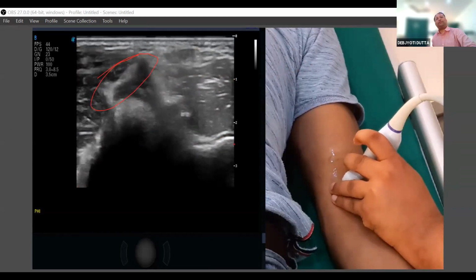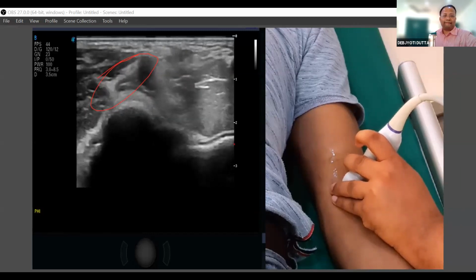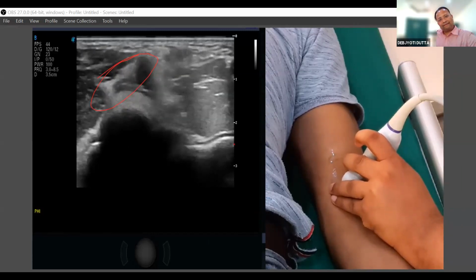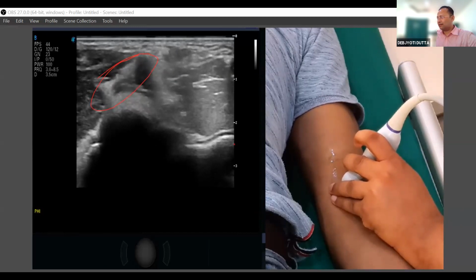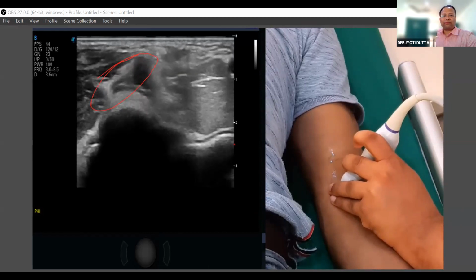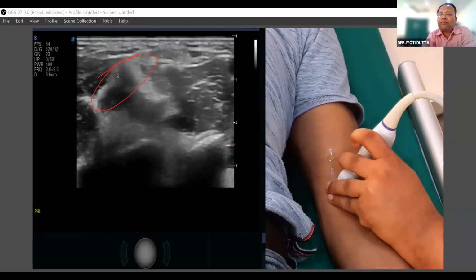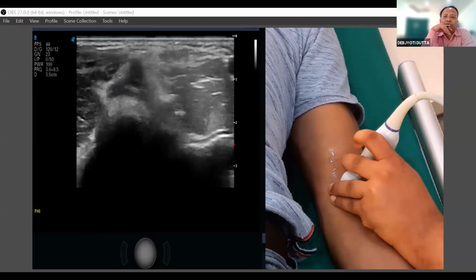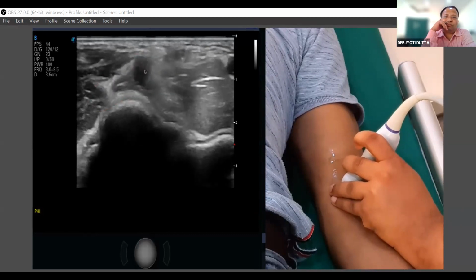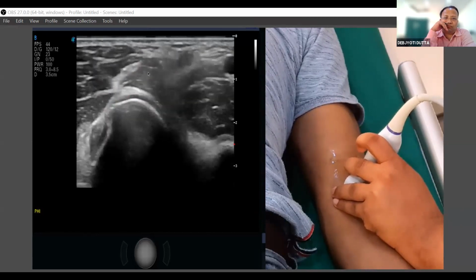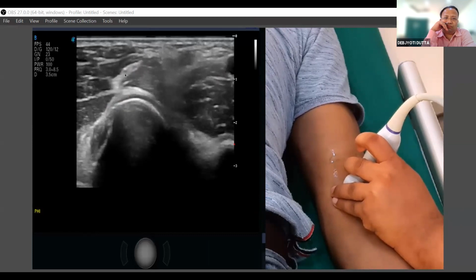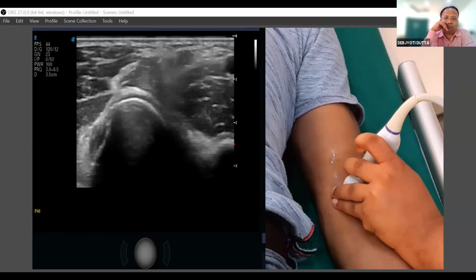So here you note, and when I am following that nerve, okay, in between where you are able to see, okay, this is the nerve. I am showing with the cursor. Here is the nerve. Okay, so you might see 2-3 branches here. Here above you will be able to see one. As we come down, it will surely divide into two. Sometimes you are able to see 3 branches as well. Now you are able to see 1 branch and 2 branch. Okay, 2 branches. This is one, this is another.